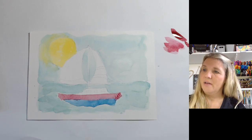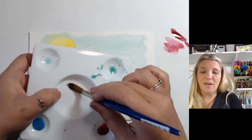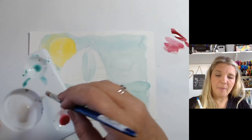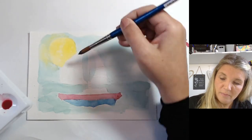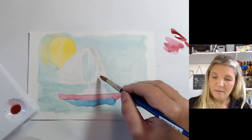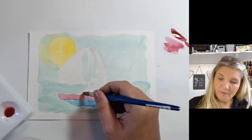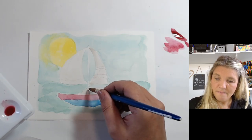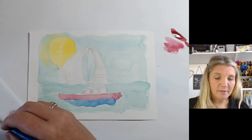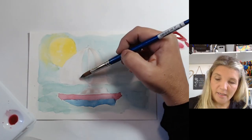Now we're going to go to the sails. I actually feel like I want the sails to be quite white, but nothing in life is ever really white. So I'm going to make a really watery grey in the middle there — really watery — and even add some white in there. I've picked up some yellow but actually that might be quite nice — it's like a yellowy grey colour. I'm going to water it down some more and just put that down on the sails first, because nothing really is completely white. So there we've given it a bit of colour. I can go over the top after, once that base layer is down where there is some shade.